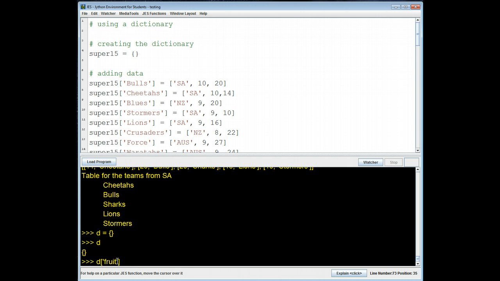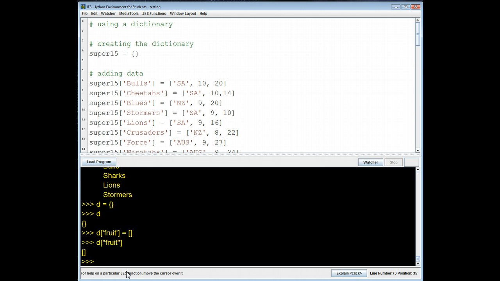If a variable holds a string, I can just type the variable name in there. So I'm going to create a key called fruit, and it's going to be an empty list. Okay, so this key is going to be assigned a value. The value at the moment is an empty list. So now if I type D fruit, it shows me an empty list. So that's what's associated with fruit.